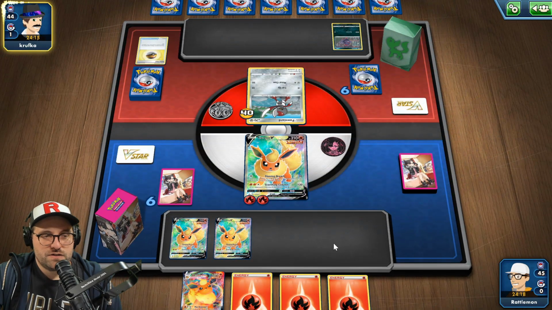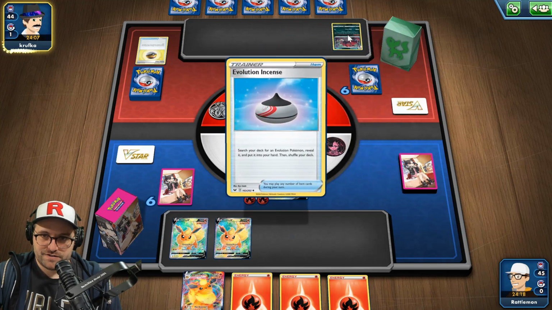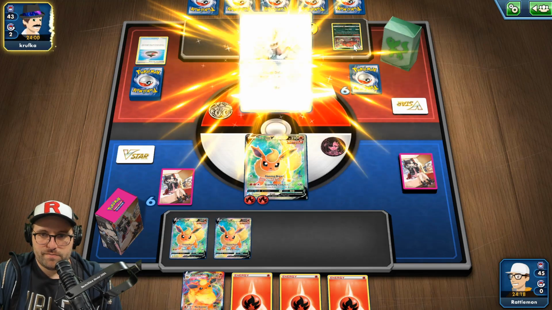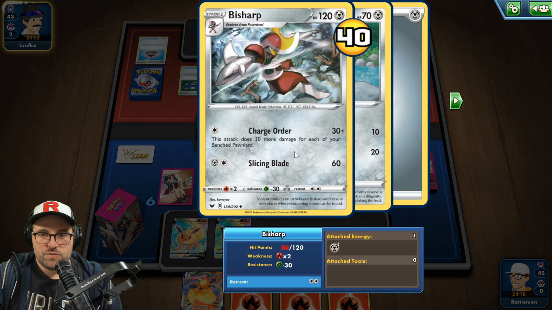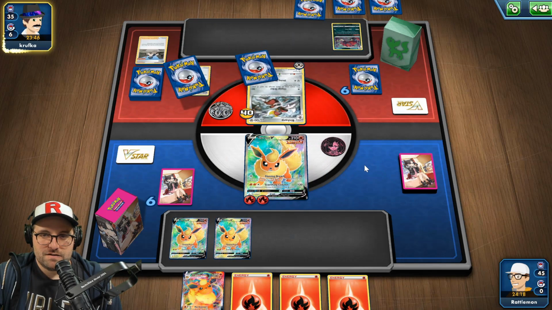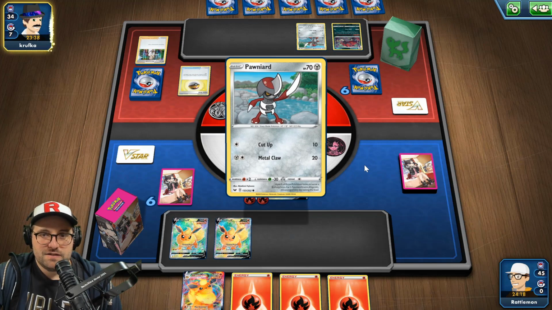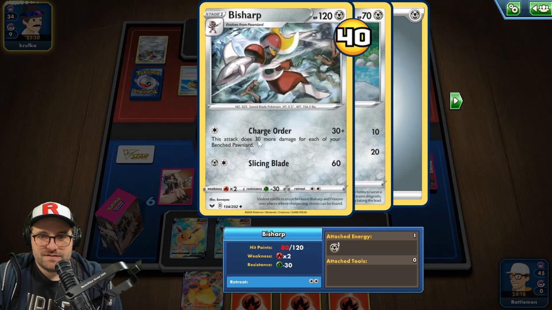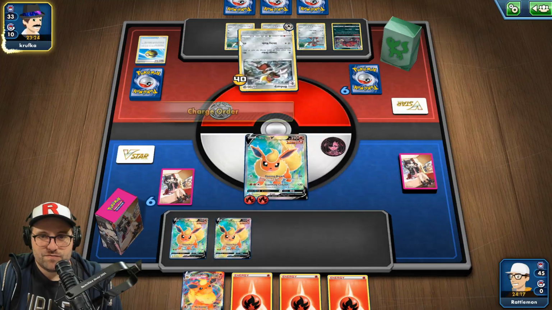All right, we got our Flareon VMAX for next turn. Please do not Marnie us. Not that we really need the extra damage to knock out a Bisharp or a Zoroark, but since we can do 120 anyway, we're pretty much knocking everything out. 30 more damage for each of your benched Bisharp. I'm gonna assume that this isn't a good deck since I haven't seen it before, but you never know. Sometimes there's Bisharps everywhere. I mean, 30 times 3, times 4, I guess, with the 30 base damage.